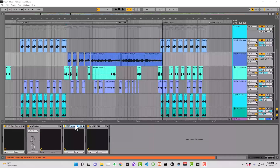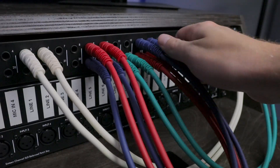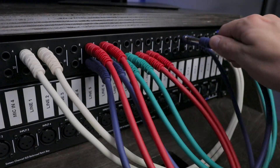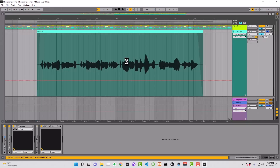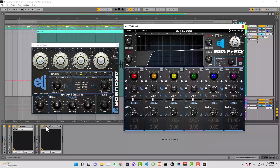With plugins, it's easy to reorder devices in your processing chain — all you need to do is drag and drop your audio effects. You can use a patch bay to reconfigure signal routings using hardware, but with a lot of cables plugged in, it's more work to trace the flow of a signal from point A to point B. The ability to recall plugin settings when you load your project is another big advantage that plugins have over hardware. It's always possible to take a photo of your hardware settings or write down the settings you used for a particular project, but recalling those settings is time consuming.